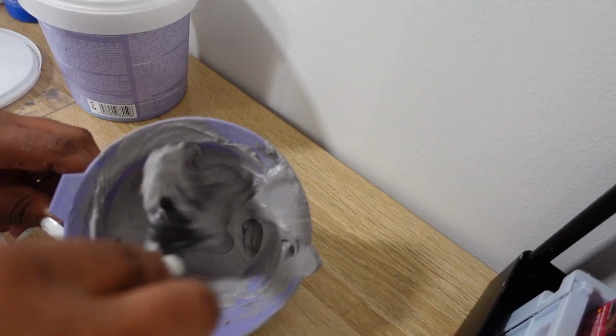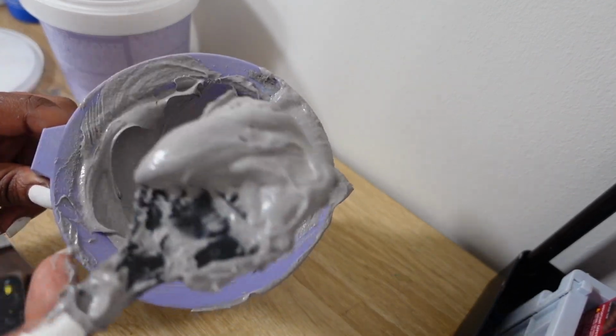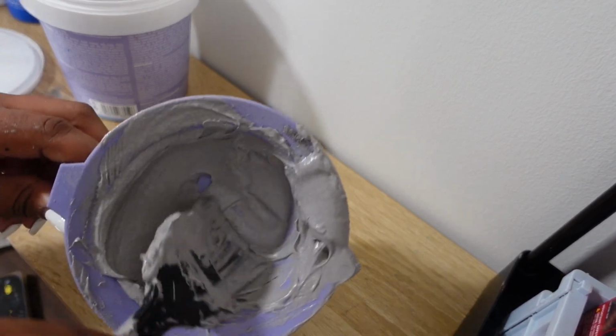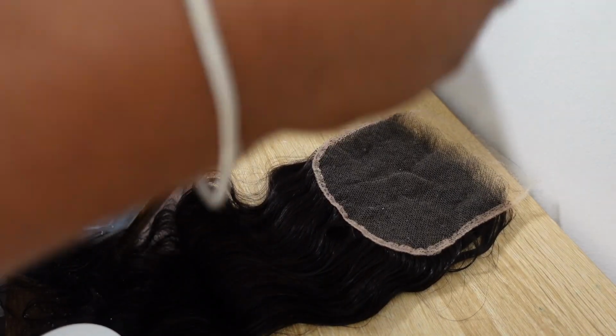After you've thoroughly mixed in your developer, you want the bleaching solution to be kind of like this texture. It's creamy, it's spreadable, but it's not runny or drippy. You should be able to turn over your mixing brush and not get any drippage. If it's too runny, it's going to start running and bleeding into the hairline. We just want it to sit on the knot, but you also don't want it too thick where it's just sitting at the bottom of the lace and it's not penetrating the top of those knots.